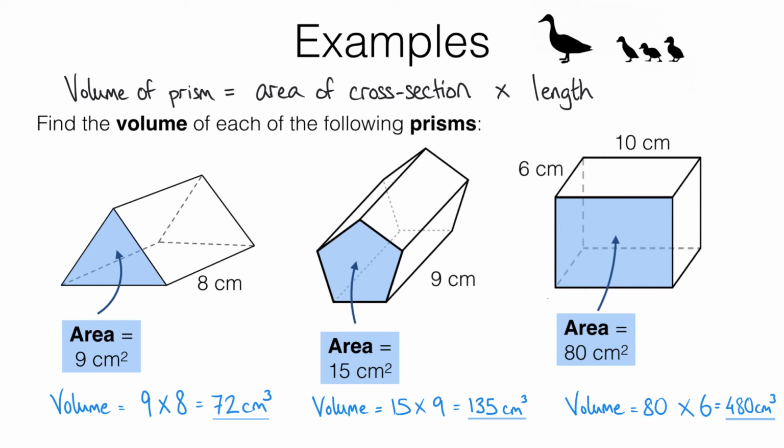Now we can just check that that fits in with our understanding of volume of a cuboid from before. Let's think about this. We've got an area of 80 centimeters squared here. We also know that this length is 10 centimeters. So for this to have an area of 80 centimeters squared, the height must be 8 centimeters. Now we can use the formula for the volume of a cuboid. It was length times width times height. And if you multiply these together, you will see that you still get 480 centimeters cubed.